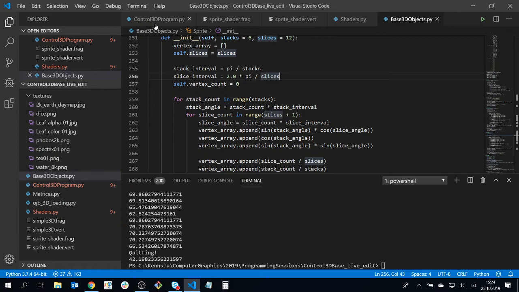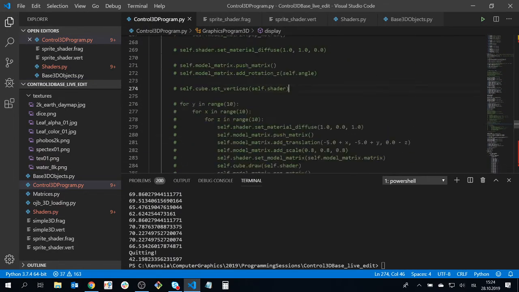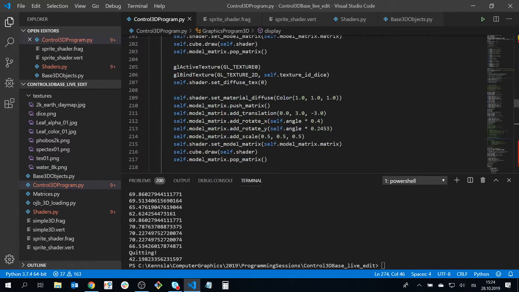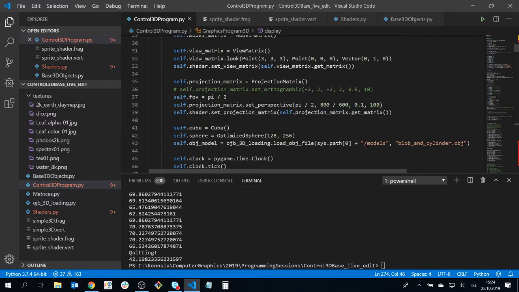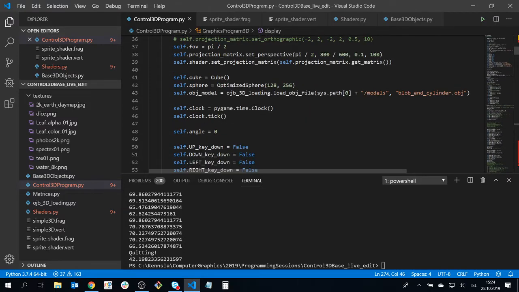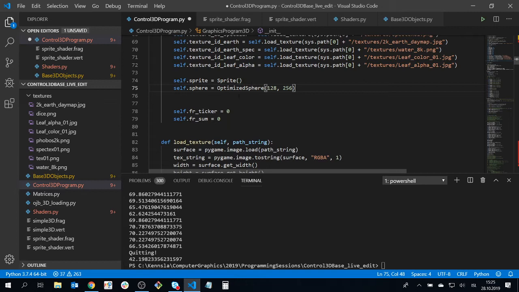Let's go into our main program. Sorry, I'm going to go where I initialize things, find where I initialize my sphere, steal this. Okay, just going to put it here by the sprite. So I'm going to say this is our sky sphere. Let's just leave the default values. Okay, so my sky sphere is going to be a sky sphere.